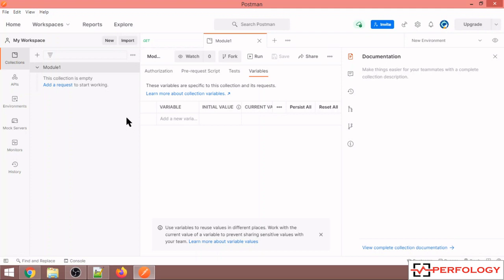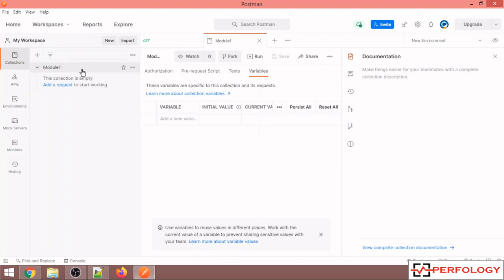So you don't have to add these settings individually in those requests. Once you declare those things over here, it will be applicable to all the requests inside that collection. These settings will not be applicable to any other collection. It will only be applicable to requests which are inside this collection.